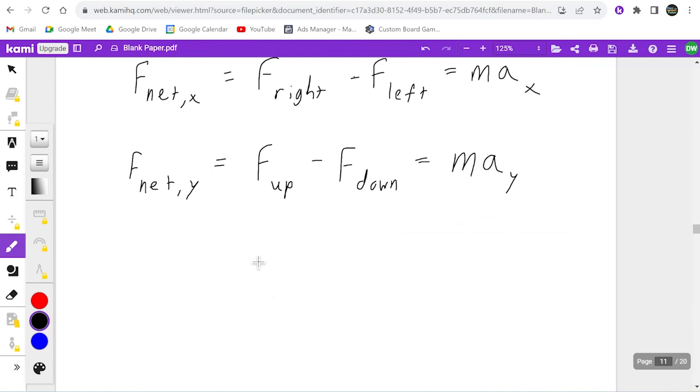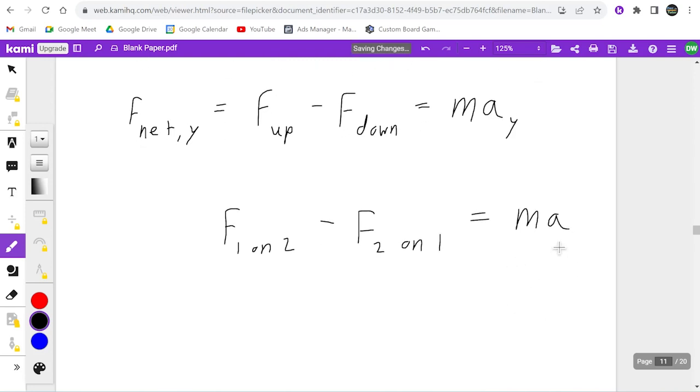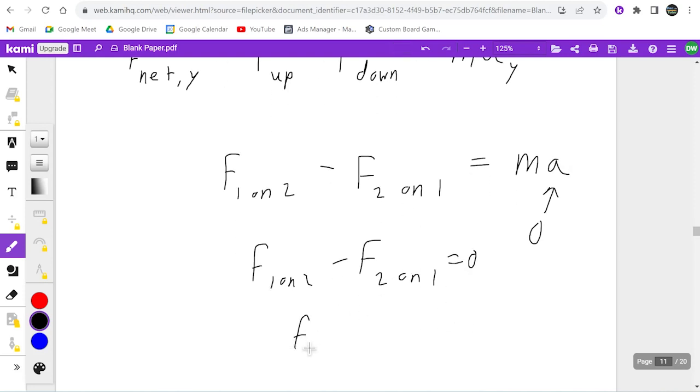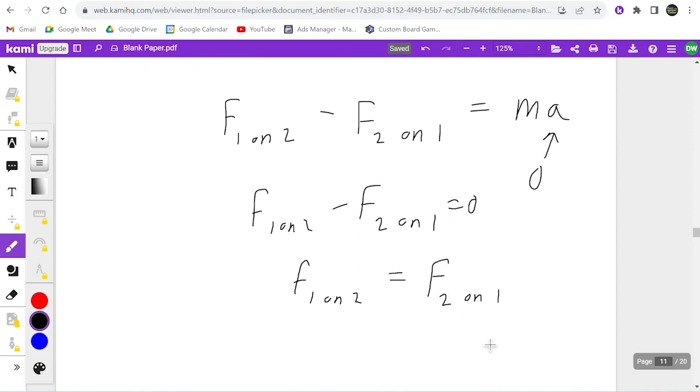Using Newton's second law, you would basically say force 1 on 2, which points in the positive direction, minus force 2 on 1 in the negative direction, equals mass times acceleration. And if these two forces cancel each other out, that means the acceleration is 0. So in other words, force 1 on 2 minus force 2 on 1 equals 0. And you just add 2 on 1 to both sides. That's how I get this equation. So don't make one negative, because then you're making it like a double negative, so don't do that. It's already covered in this formula.